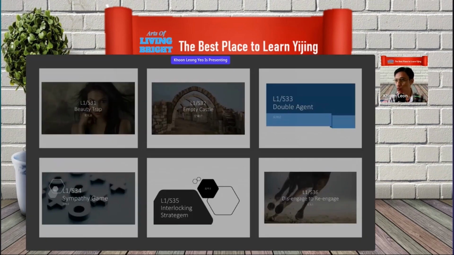That's a recap. Last week in L1, we covered 31 to 36. And what are they? They are the beauty trap, 美人计, empty castle, 空城计, double agent, 反间计, sympathy game, 苦肉计, interlocking stratagem, 连环计, and disengage to re-engage, 走为上计. So these are the 6 that we covered last week. I hope you have a good understanding of these 6.